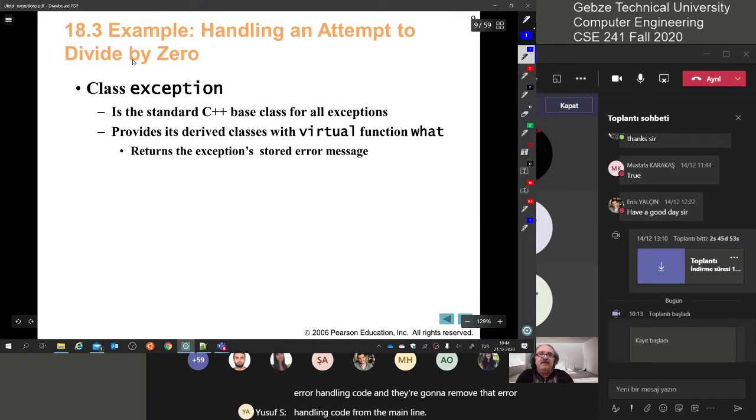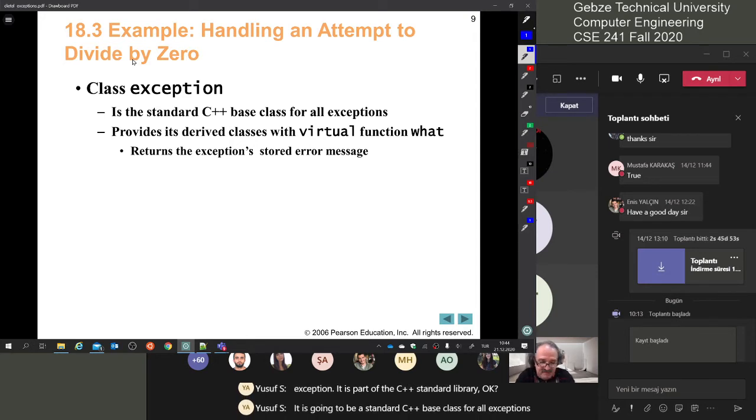Good. So most of the time we are going to use this class exception. It is part of the C++ standard library. It is going to be a standard C++ base class for all exceptions. I didn't say what an exception is yet, but you're going to see it.